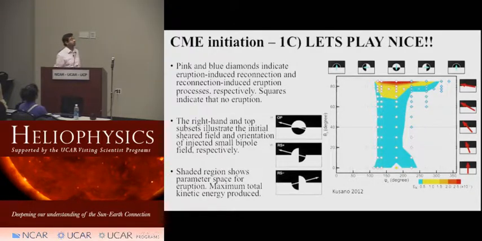And so what he's showing here in this parameter space is that everything that's shaded is where it erupts. And it erupts more strongly on the red side. And so this idea of thinking that not one strategy is necessarily correct, but there are multiple strategies, and we just have to figure out the causes of each, I think is an admirable approach, and I think we should start moving forward with that as well.